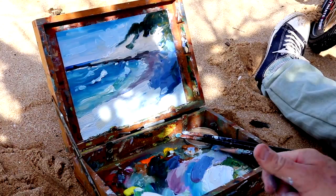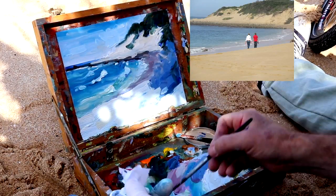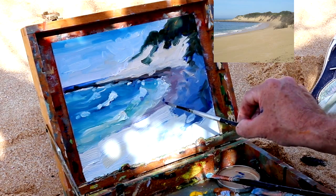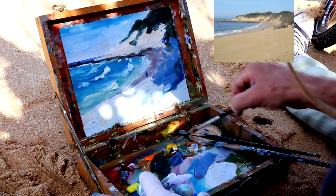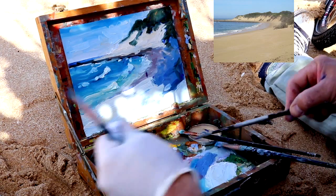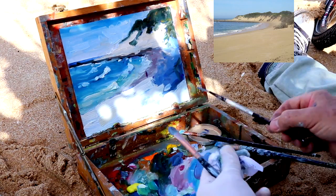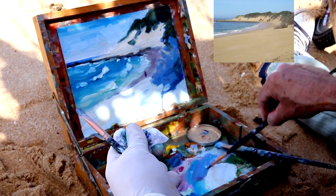Let's move out the sun a bit. Having seen a few people on the beach, I'm going to add a figure. I usually try and add a figure to add a bit of scale and interest to the scene. Very simple, with some ultramarine blue and a little bit of burnt sienna just for a dark shape, and then a little touch of alizarin on the figure — just so that it reads correctly.